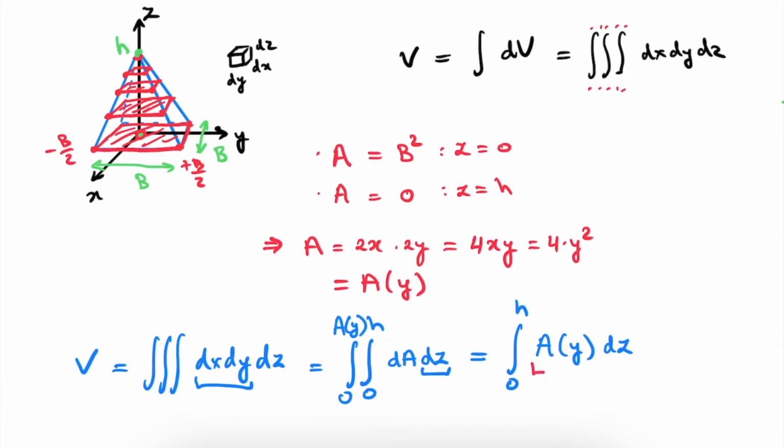Now you might say that we simply bring this A outside of the integral because it is dependent on y and not on z, so it's considered a constant. But that would be a mistake. Now, why is this a mistake? Because we see that this coordinate y that we use to calculate this surface actually decreases when z increases. So what we're actually saying is that y is a function of z, because as z increases, this distance y actually decreases. And therefore, we know that A is actually a function of z via y. And that's why we cannot bring A outside of this integral, because A evidently depends on z.